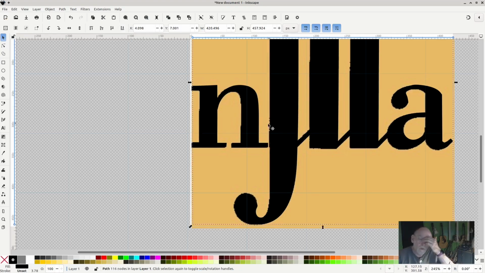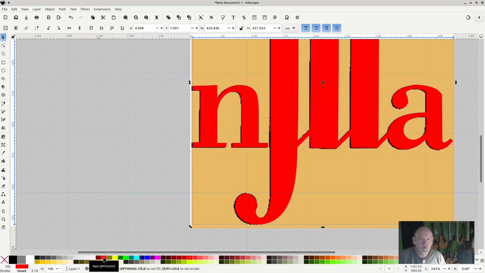So, when I click here, what is chosen is the path. That means the path is closer to me than the image is. The image is behind the path. And so I'm going to select this path as I have, and I'm going to make it red so that it is a visual reminder that this vector object, the logo that we've modified, is on top of the bitmapped image. Okay?